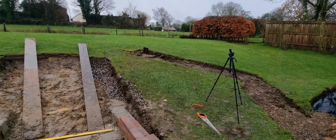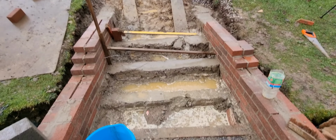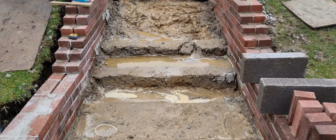I tell you, these meteorologists, how can they get it so bloody wrong all the time? It infuriates me. We couldn't finish this before Christmas. I had COVID all over Christmas, myself and my family.